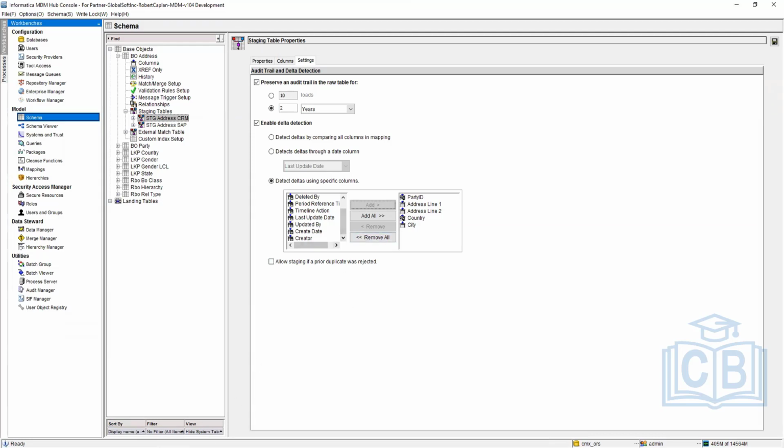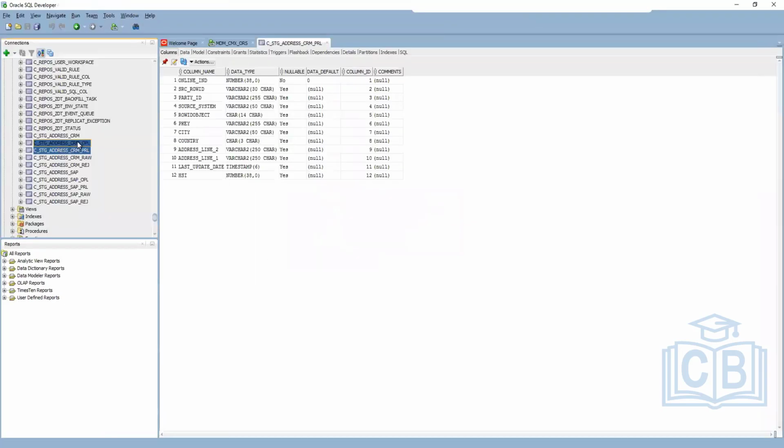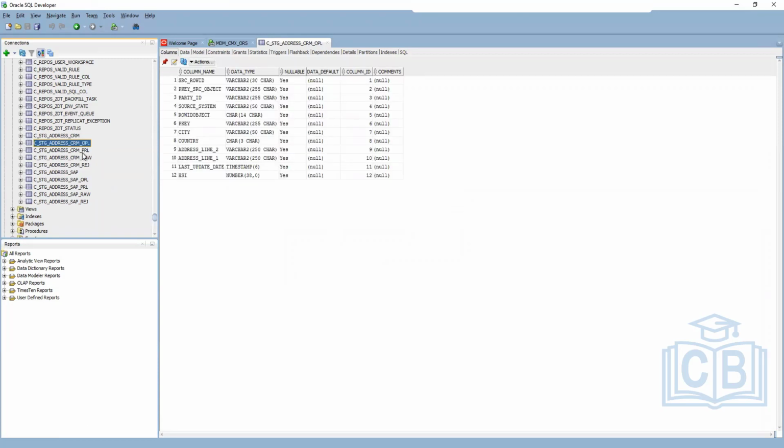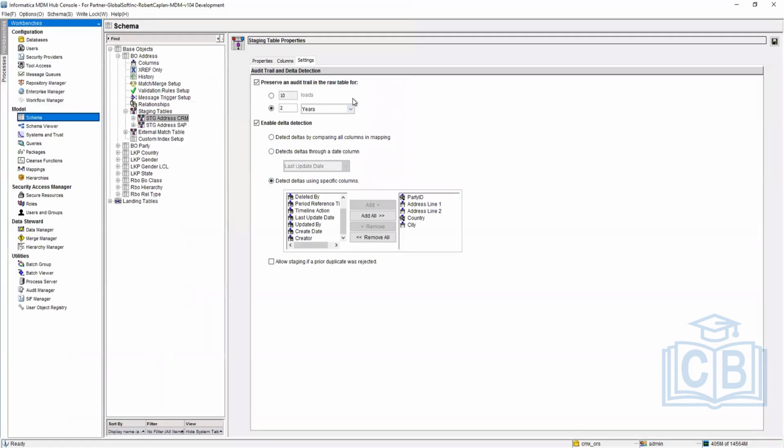The backing support tables for these are PRL and OPL. So that is what audit and delta detection stand for in MDM.